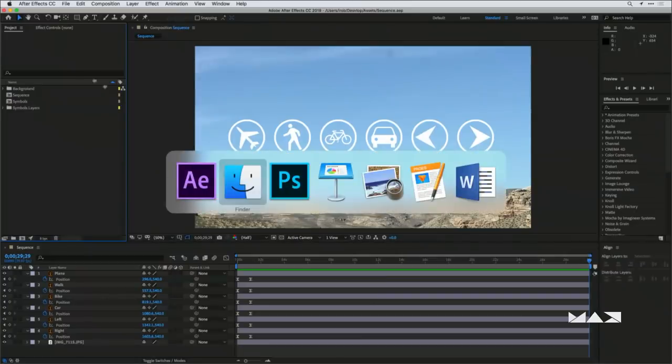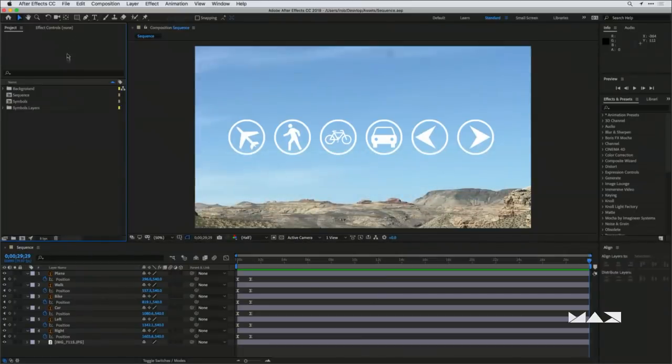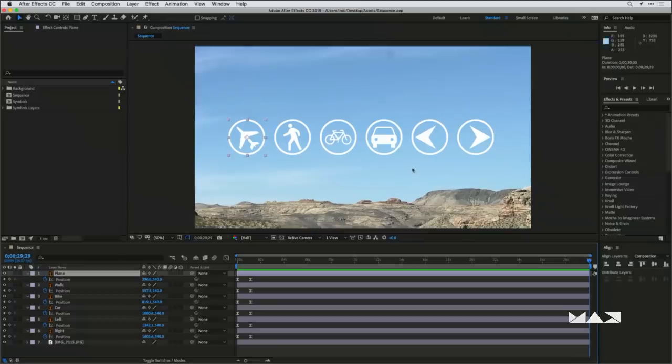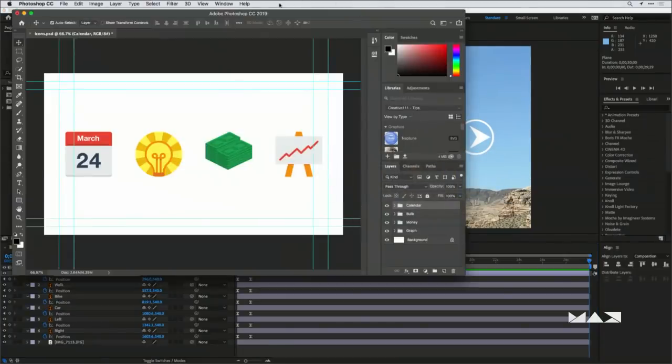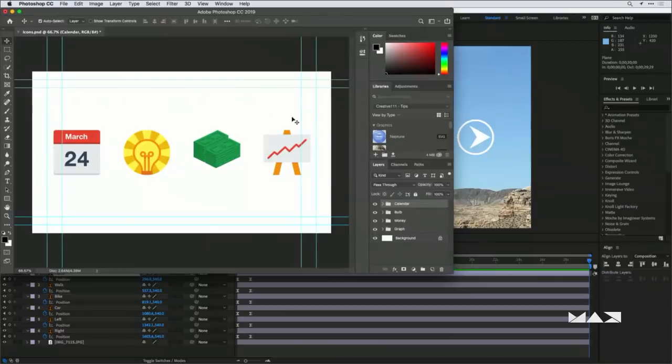So one of the things that I actually love about After Effects is the fact that it is, in my mind, Photoshop over time. So right now I'm showing you an After Effects project where I have Illustrator layers that I've brought into the project and laid out within After Effects. But when I first got started, when I actually started creating projects, I didn't start inside After Effects. I started inside of Photoshop.